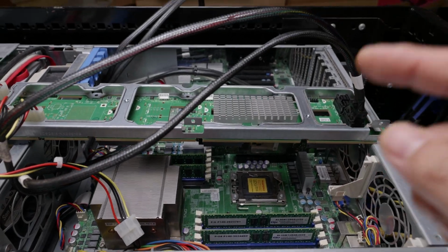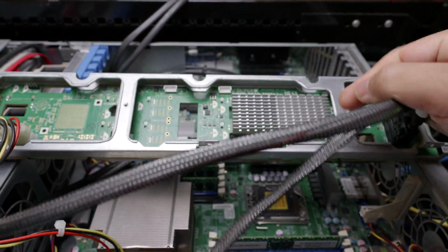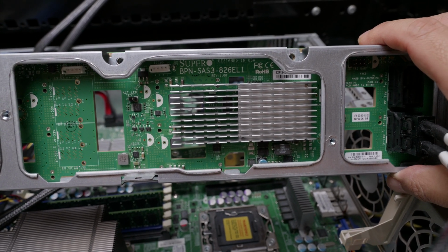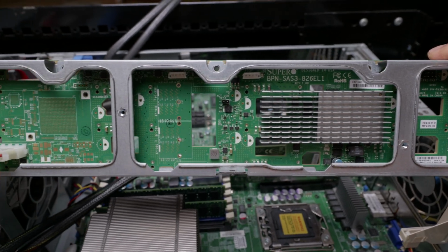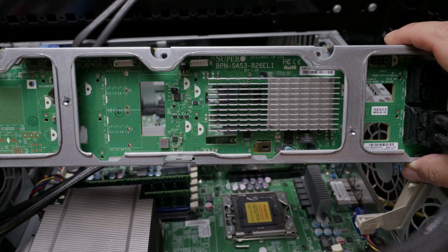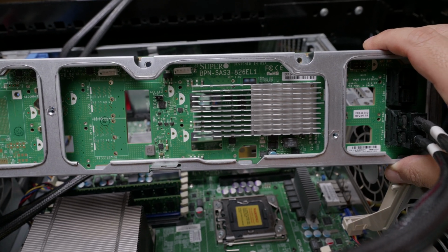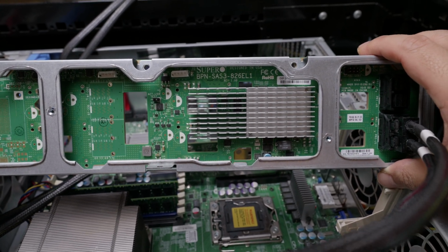So in today's video, I'm going to show you guys how to update the firmware on a Supermicro SAS-3 backplane. So this here is the Supermicro BPN-SAS3-826EL1. This is a SAS-3 single expander backplane from the 826 chassis, which means it is a 12 by 3.5 inch drive backplane. Now, this procedure I'm going to show you guys today will also work with all the other Supermicro SAS-3 backplanes, like from the 836 chassis, as well as the 846 or 847 chassis as well.